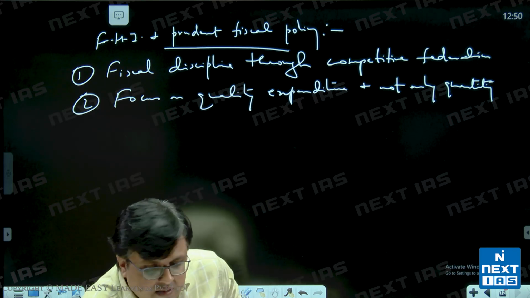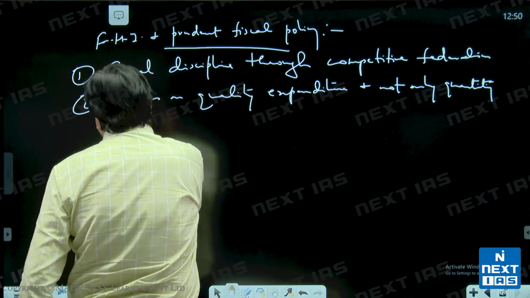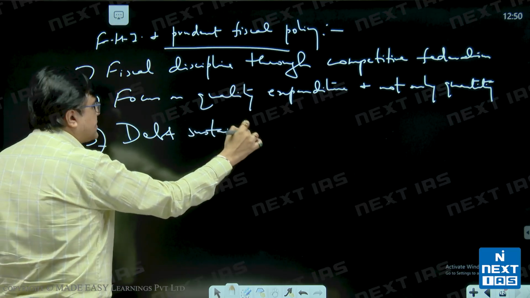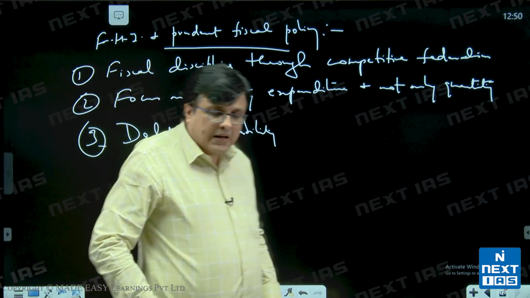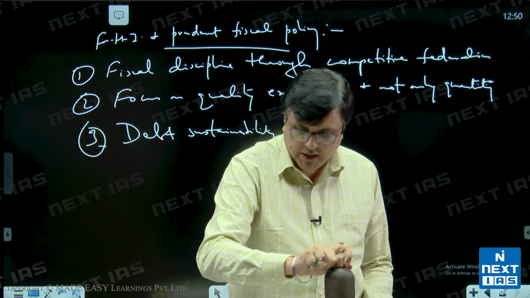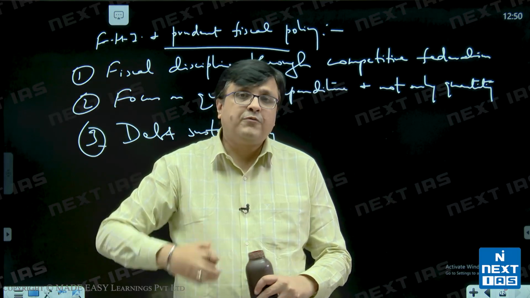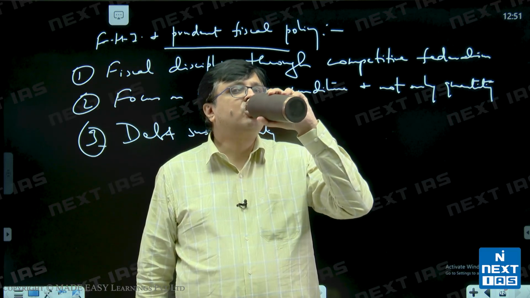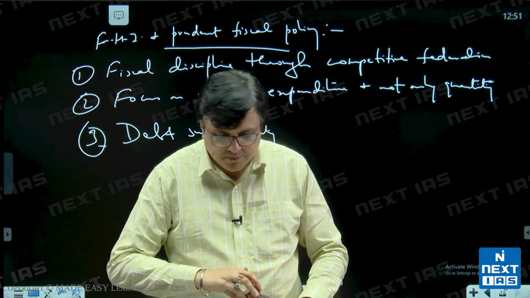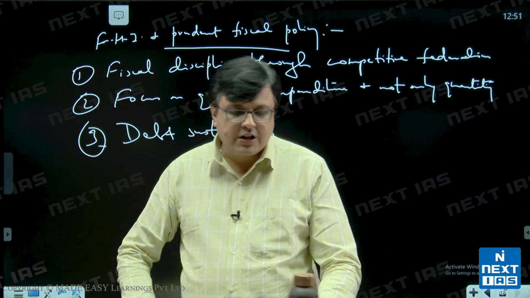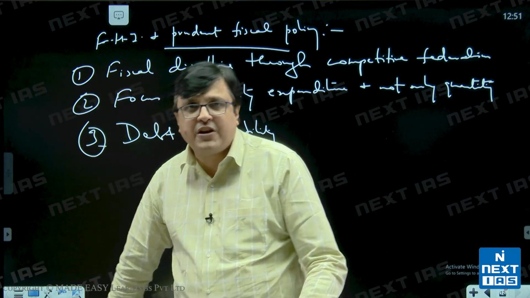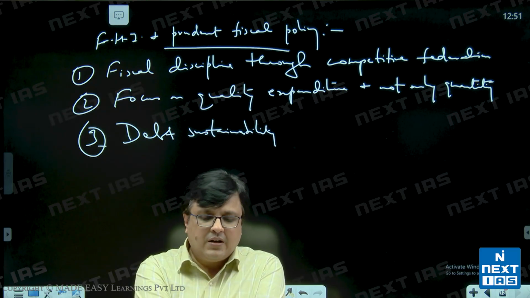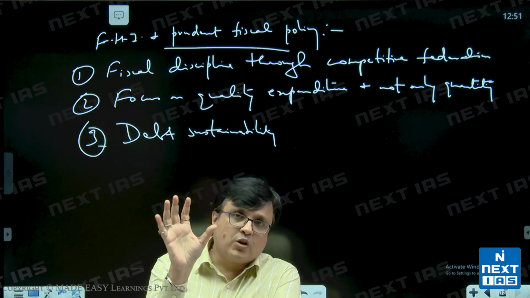And the third is debt sustainability. That is the third thing. Debt sustainability. Now, what does that imply? Debt sustainability is the index is already emphasizing on debt to gross state GDP ratio. So, the interest payment burden on the state is one way of checking whether debt is sustainable or not. Similarly, off-budget borrowings by the state is also highlighted here.